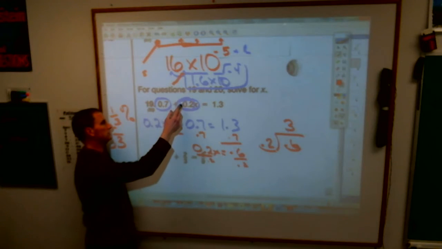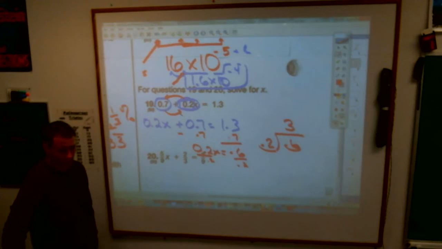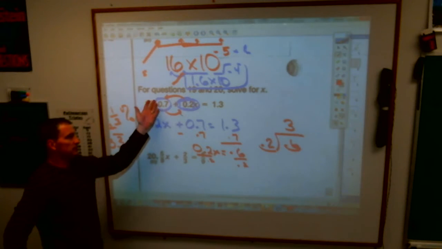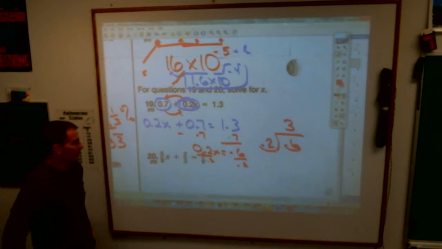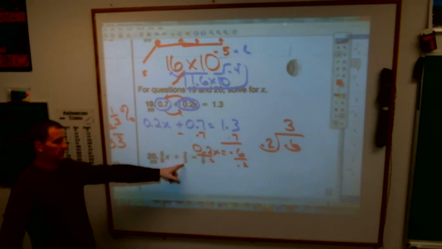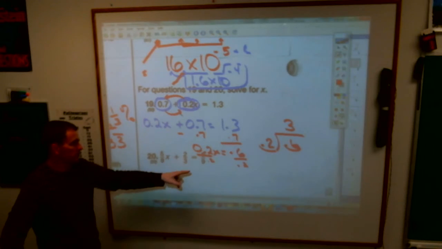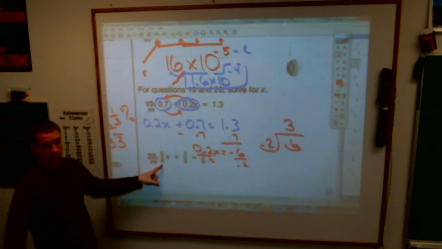So maybe my note to self would be to put that first, flip-flop those places there because of the commutative property of addition that says order doesn't matter when you add. You can move this one over there and that one over there and everybody's happy. And if you're curious about number 20, it's done the same way we just did that. Get rid of this first because it doesn't have the x, subtract 2/3. Flip and multiply by that last one. Okay, question?